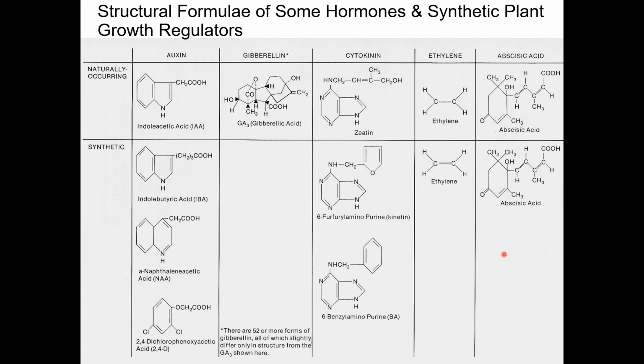Abscisic acid, is that something that they spray on plants to keep? Which one? The abscisic acid? No, it's not. That's ethylene gas. Well, is that the acid though that they use? They spray it on plants to hold them at a certain development, like flower development. No, that's not abscisic acid. When you abscise, you cut off, and that's what the word really means. We're going to see an example of that in a minute.